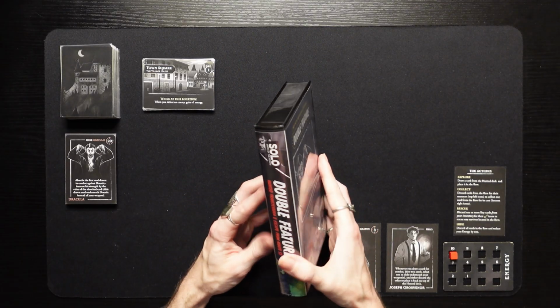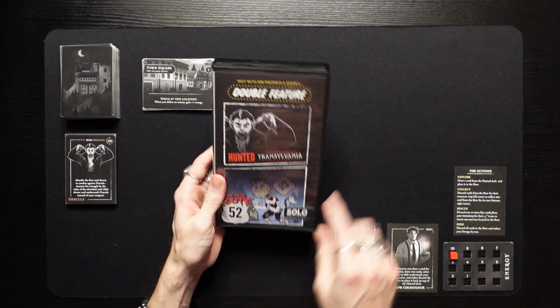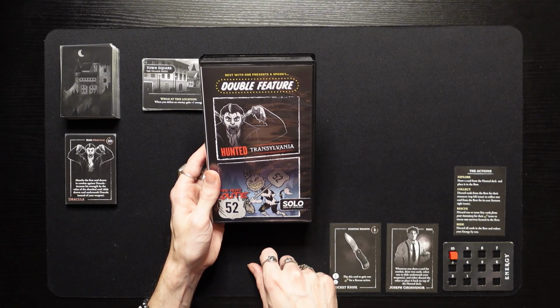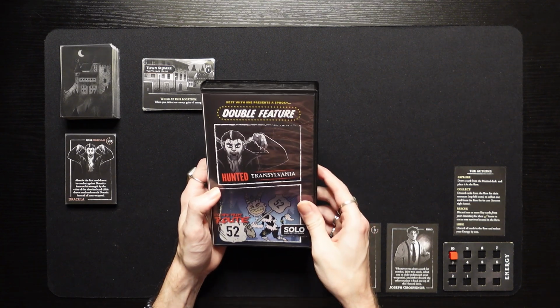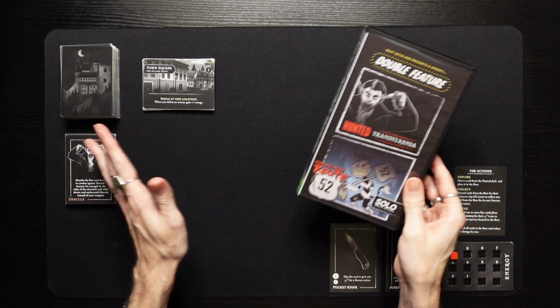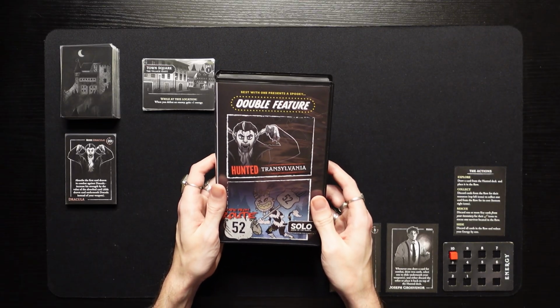So this is a really neat idea, this double feature idea that two games come in one case. Really, really cool. This was included as the solo game of the month in that series of games. So very, very cool stuff. I'm going to teach you guys how to play. We're going to go over all the components, and we're going to do a full playthrough of the game so that you guys can see it in action.